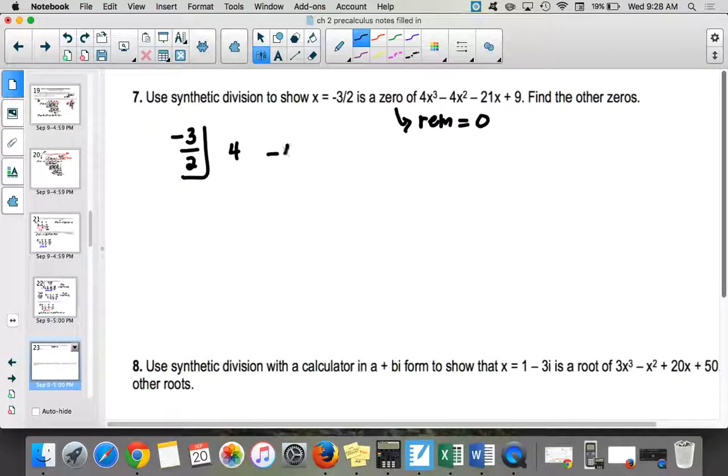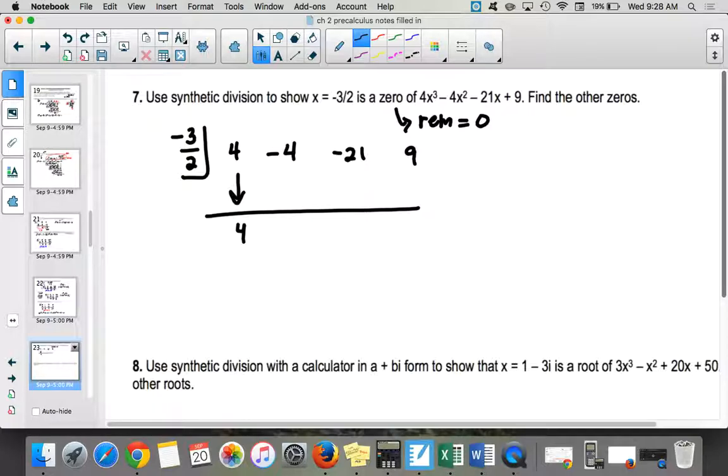So everybody always freaks out when we have fractions. They're like, oh, this is going to be so gross with fractions. It's usually not. So if you're checking a fraction to see if it works and it starts getting really gross, it's probably something wrong. Because see how negative 3 over 2 times 4, that comes out nice and even.